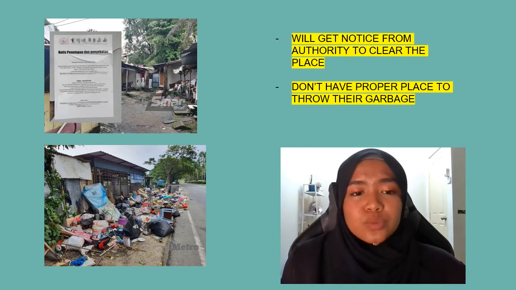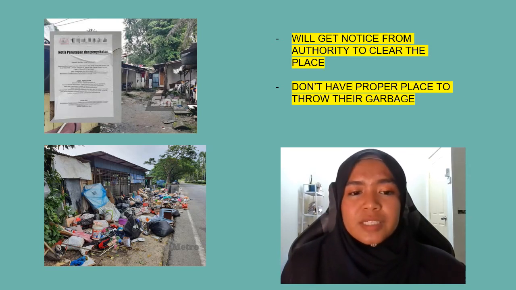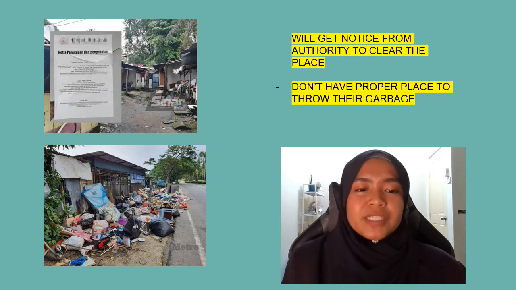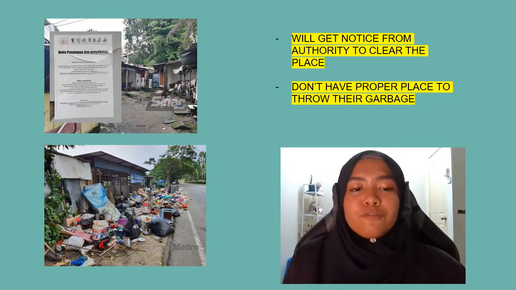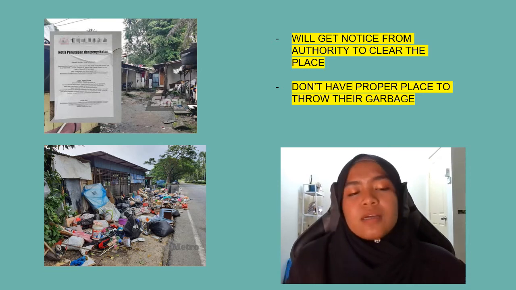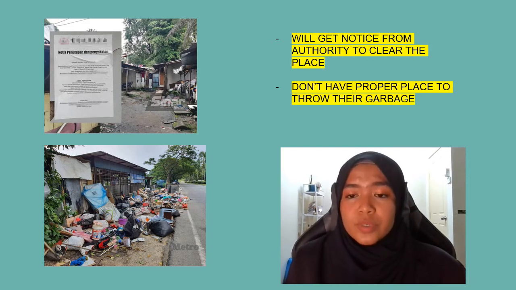Okay, next we may see from the pictures also, they don't have any proper place to throw their garbage. Can you imagine, we as human beings have to live in a place that is full of garbage, and also full of harmful things, for example maybe there is a snake under the garbage or maybe there are dangerous rats. So this can be very dangerous to the children and also to the old people.